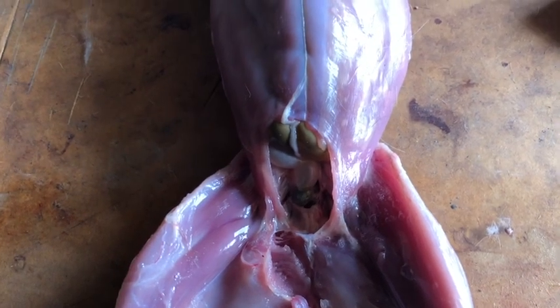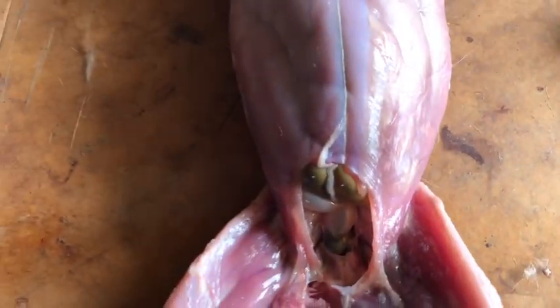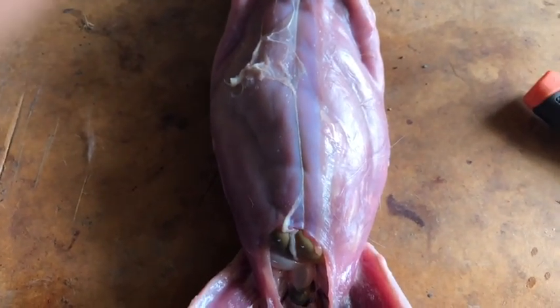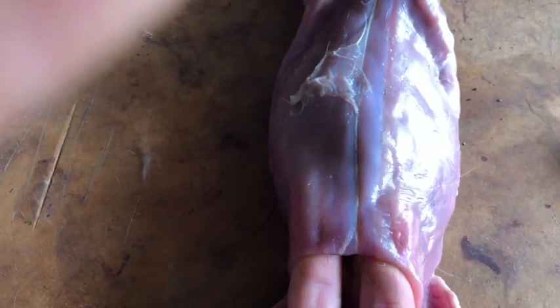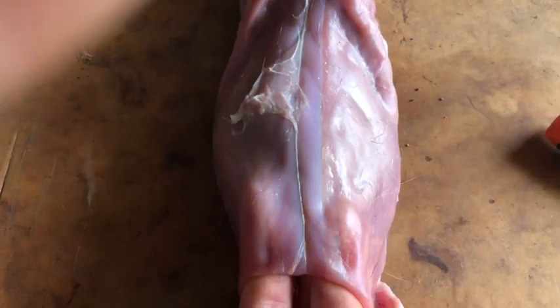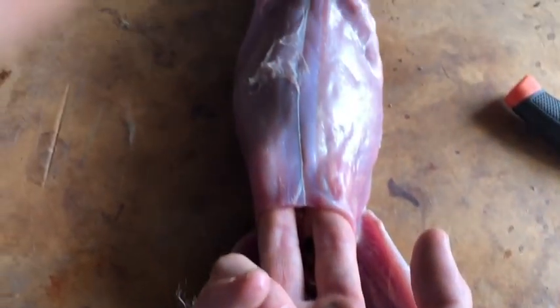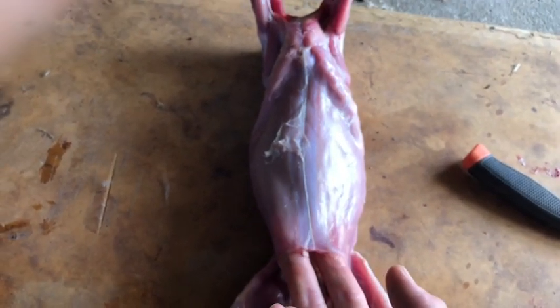I've made a small incision and we're carefully running the blade up — you can almost see the line to follow. The important thing is don't pop the gut sack, as you'll taint the meat and it's not very nice. Get two fingers in there and run your knife with the blade facing towards the sky. Cut up and you'll be able to get all the guts out. You can leave the kidneys and heart in — good eating — then pull the guts out and save them for eel bait or other uses.